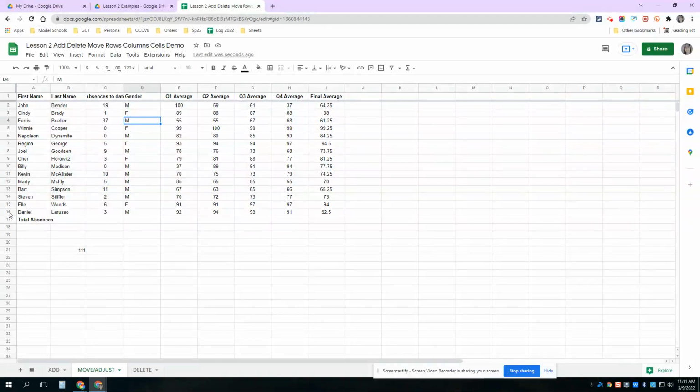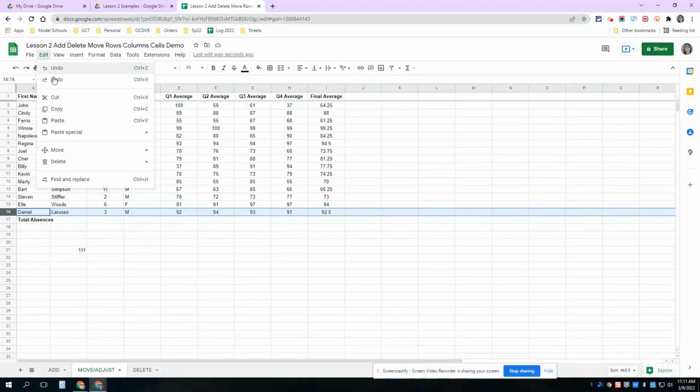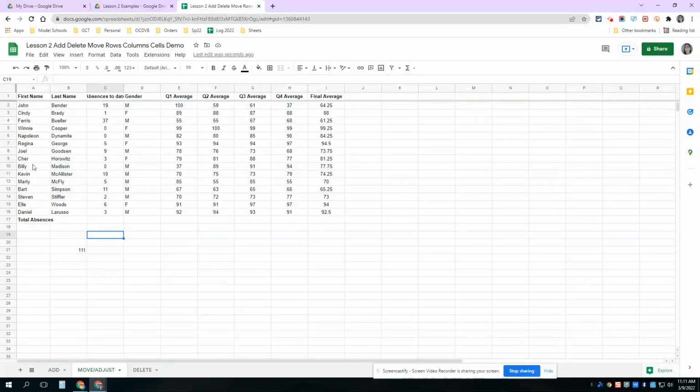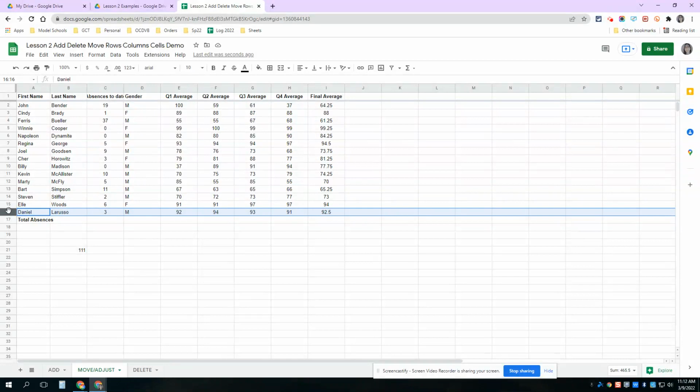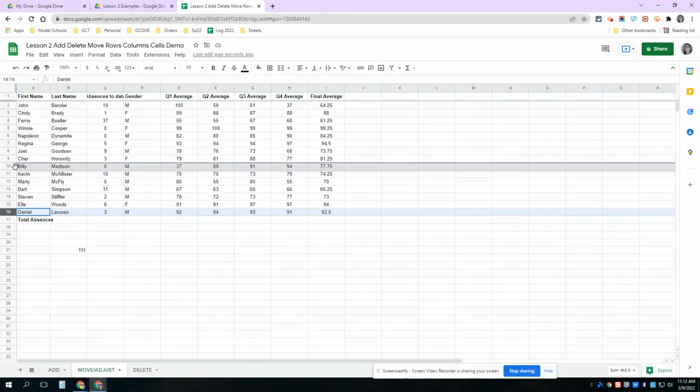So let's say that Daniel LaRusso, I want him alphabetized where he should be in this list. Now, I could certainly go to Edit and Move, but it only lets me move it up one at a time. So for moves of one, the Edit menu is really helpful. But if you're moving multiple spots, it's better to click on the row number or the column number till you see, kind of, your cursor turns into a hand, and then you're going to drag that up. You can see that line, and this is where I want it placed, so I'm going to let go right here.